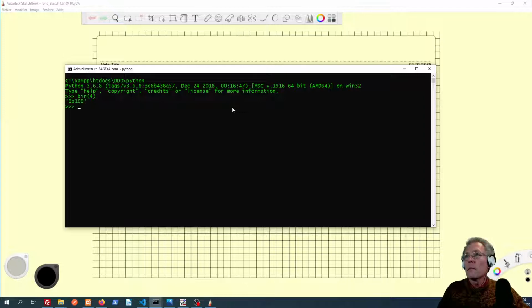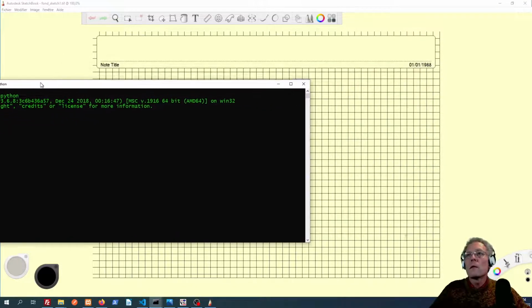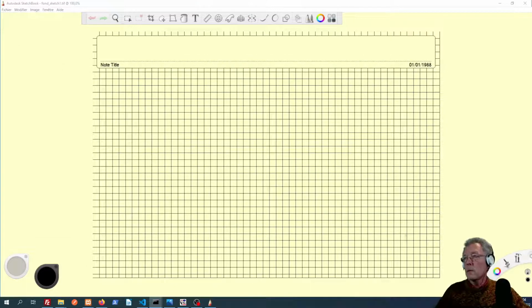For binary, 4 is 100. Remember here, 100: this one means 1, this one means 2, this one means 4.